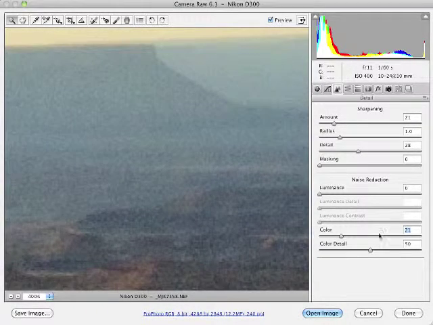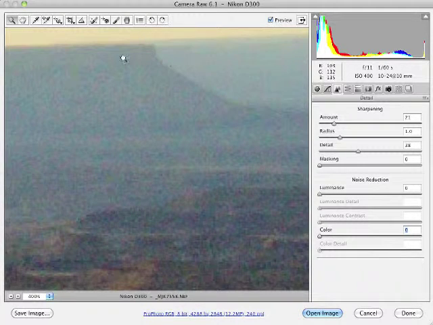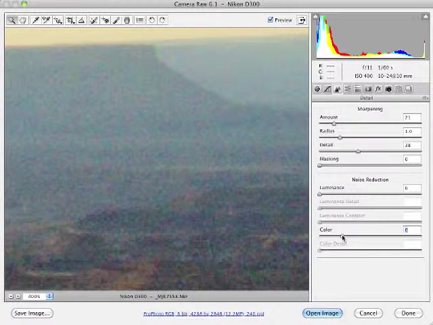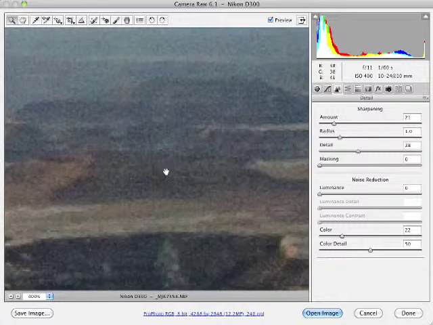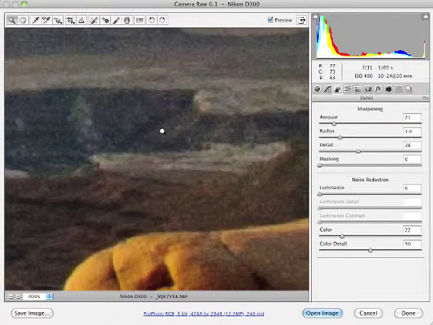When it's gone, you don't have to bring the slider up more, because bringing the slider up more doesn't make it more gone or anything like that. It's already gone, so don't worry about that. Once you're there, what you're looking to do is retain some of the detail, because what can happen is when the slider's down low, you have your color noise, but your edges might have color too. As you increase that slider, sometimes Camera Raw will go in there and remove color from the edges. And that's where you've got to be a little bit careful that you're not desaturating some of your edges too much.